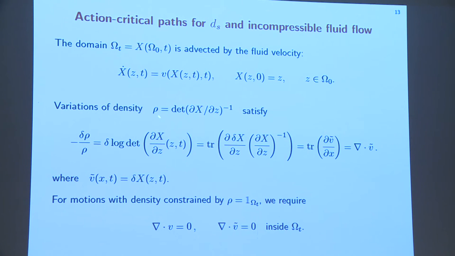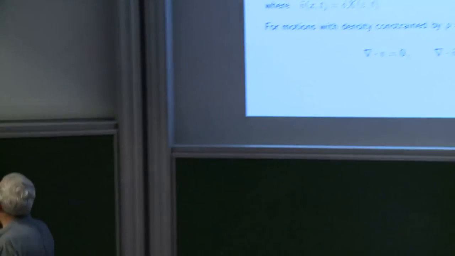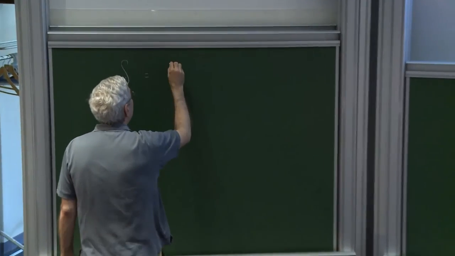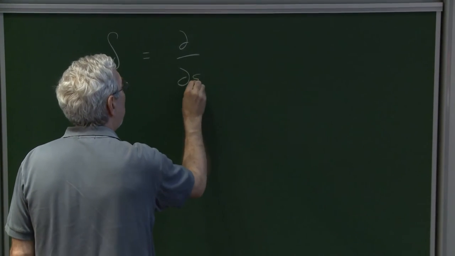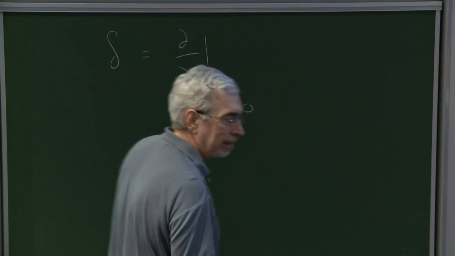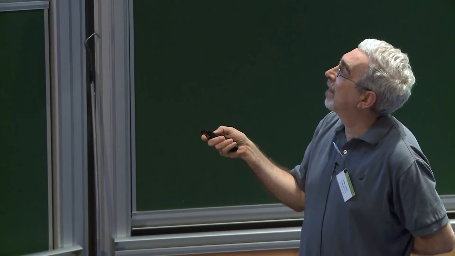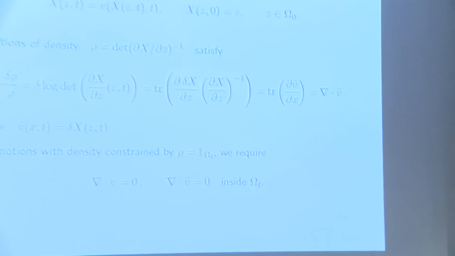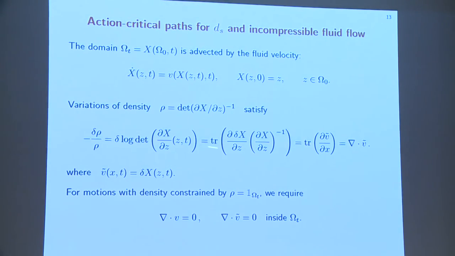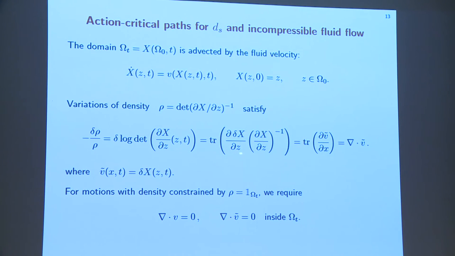Let's see, we compute variations of the density. Sometimes the notion of variation is confusing. It's some derivative with respect to a supplemental parameter taken at the initial part of some curve of solutions parameterized by epsilon, say. The variation is just a derivative. So we want to compute the variation of density, and we've got to differentiate the log determinant. We need the differentiation formula for determinant. Abel's formula involves the trace of the variation of the matrix times the inverse of the matrix. If I switch back to Eulerian coordinates, that's the Eulerian velocity gradient trace, and that's the divergence of the velocity perturbation.